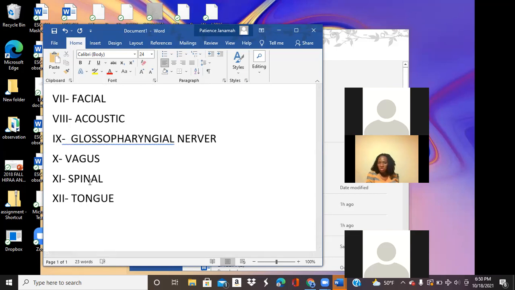If you're unable to smell, your olfactory nerve has the problem. And if you are not able to distinguish between salty and sweet taste, the nerve that will be dysfunctional is the facial nerve. The facial nerve controls your taste buds, your ability to taste. So that is it for the nerves.